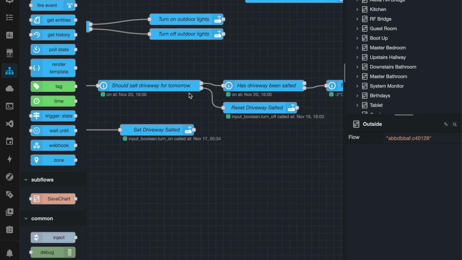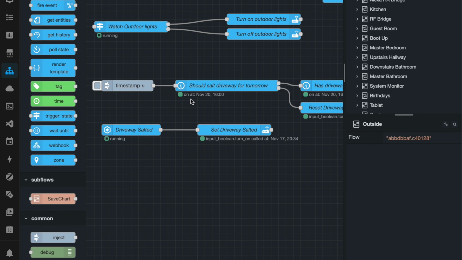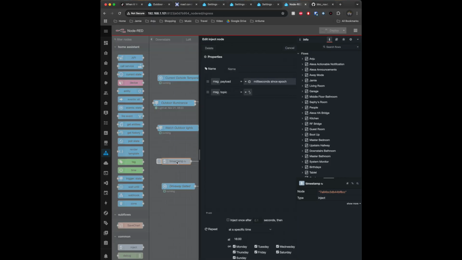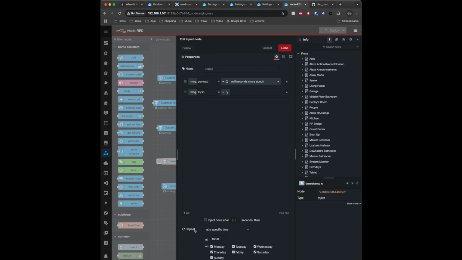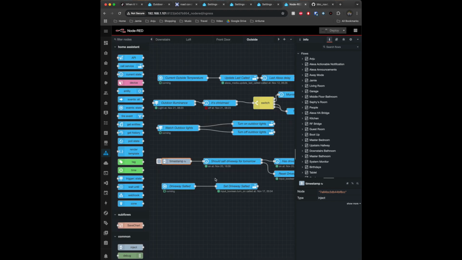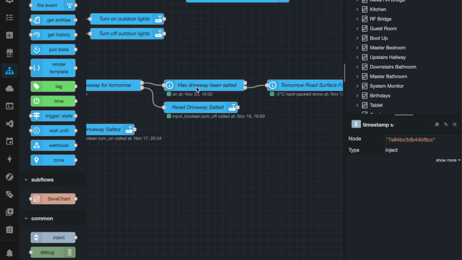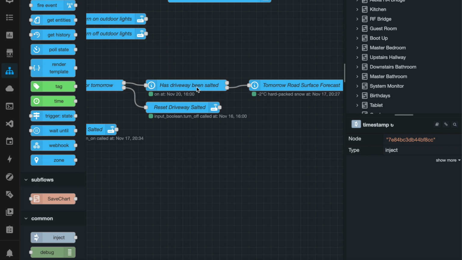So from that we can create an automation. I've got it set to trigger at 4 PM every day, and using the next day's forecast, if we should salt the drive, it will check an input boolean which I've created to see if I have already salted the drive.